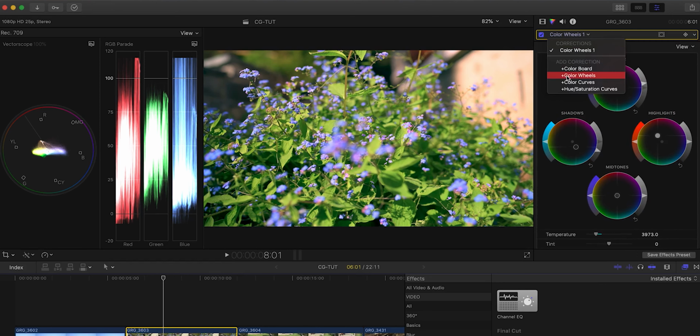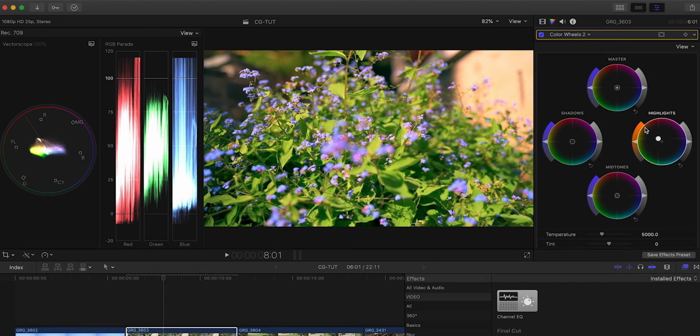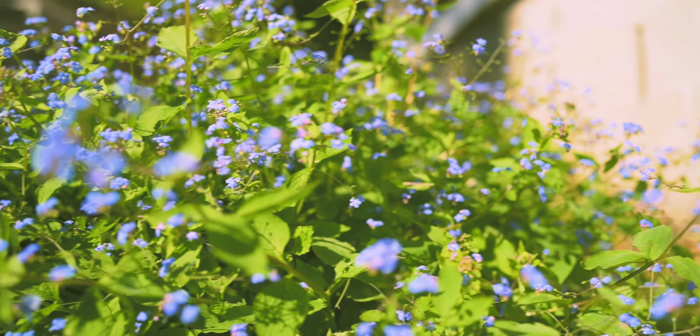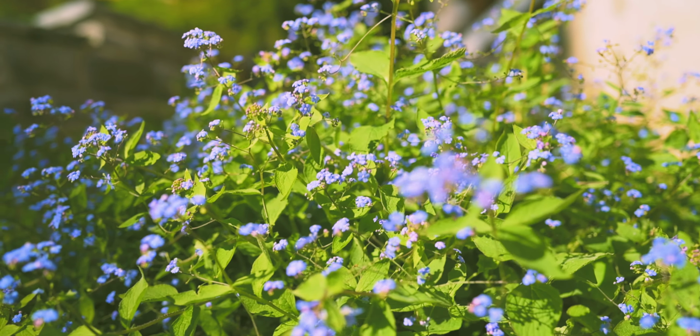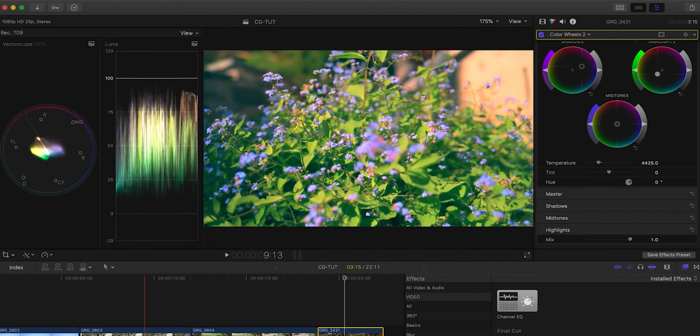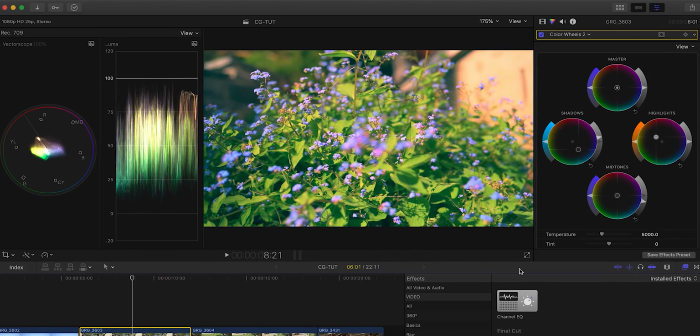And again, we can then add a second color wheels, where we can take the highlights, bring those up into the orange, and bring the shadows down to a nice teal. And then we can make that cinematic look just by boosting the shadows slightly, like that, and then bringing the midtones down a bit more. If you look at that image, it has that sort of vintage vibe, if you will, and I think it looks really nice. But this was just a quick look on how to make your videos look a tad more cinematic and how to color grade your Nikon Z6 footage.